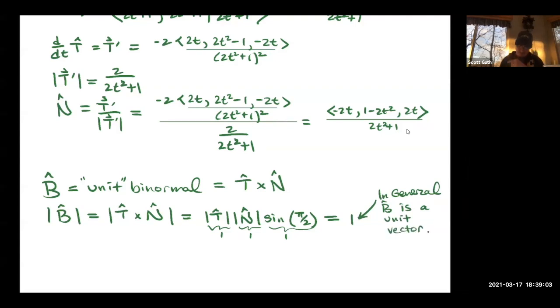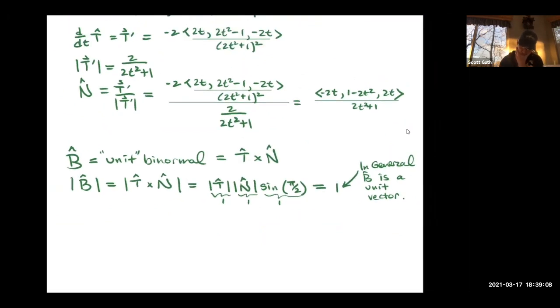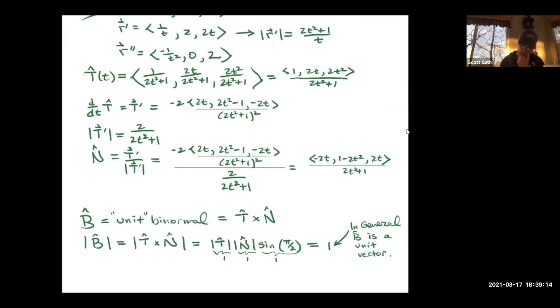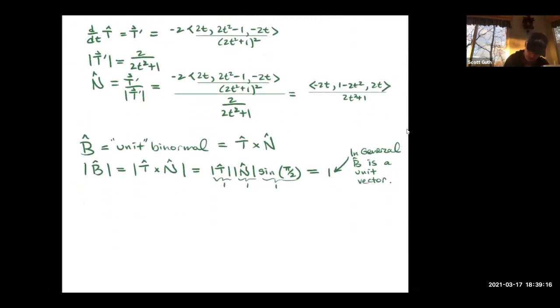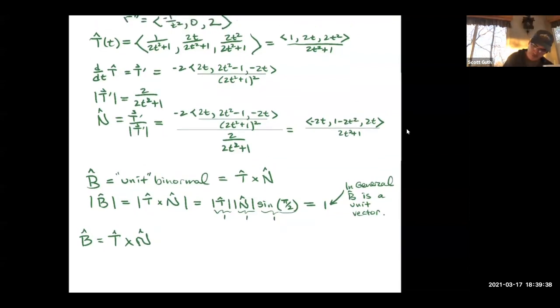Okay. We don't have to force that. So I guess we can run that through here. So let's go ahead and give it a go. So B is T cross N. Okay, so I'll just paste these down. I don't like that. That minus sign is going to give me trouble. I can tell. Oh, no. T is different. It's up above. My bad. Okay, so T is this one.